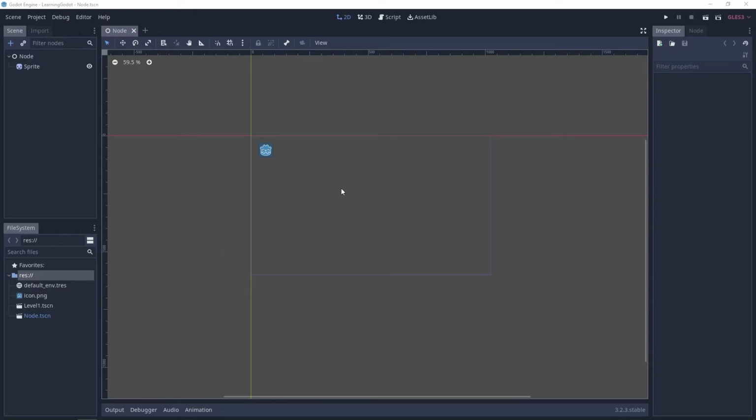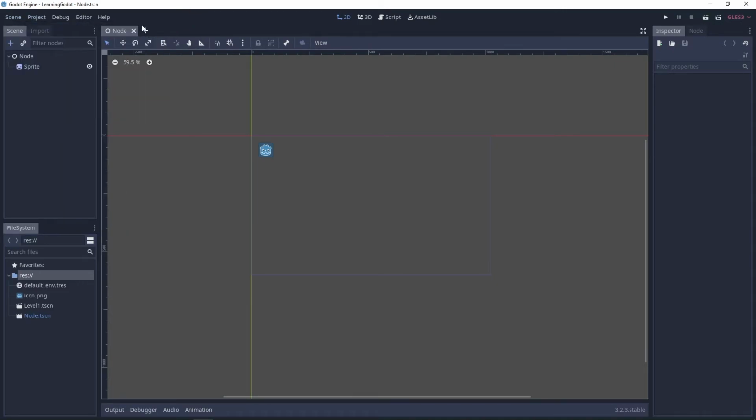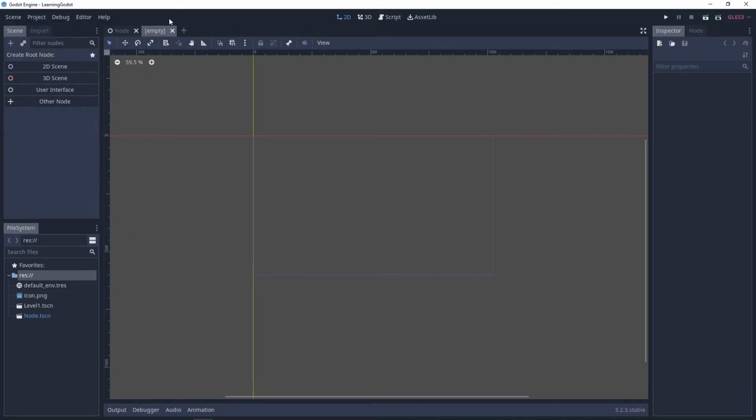Let's create a new scene by clicking this plus icon here. You can also go to the scene menu and hit new scene, but that's way too difficult. Just use this plus icon. This gives us an empty scene. From here, Godot gives us some shortcuts to quickly get a scene up and running.